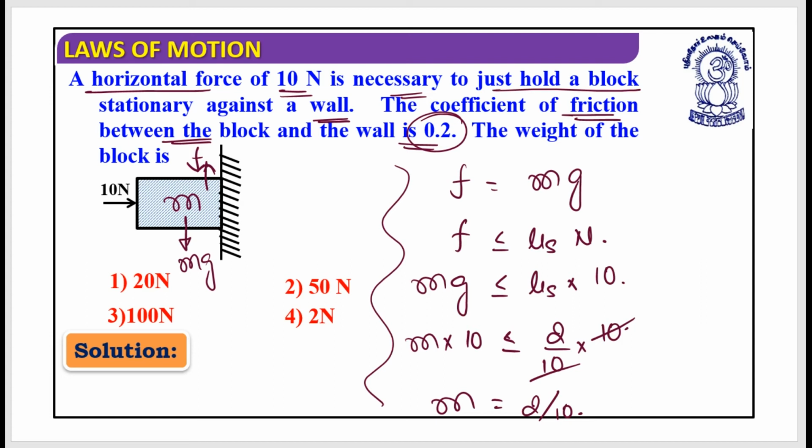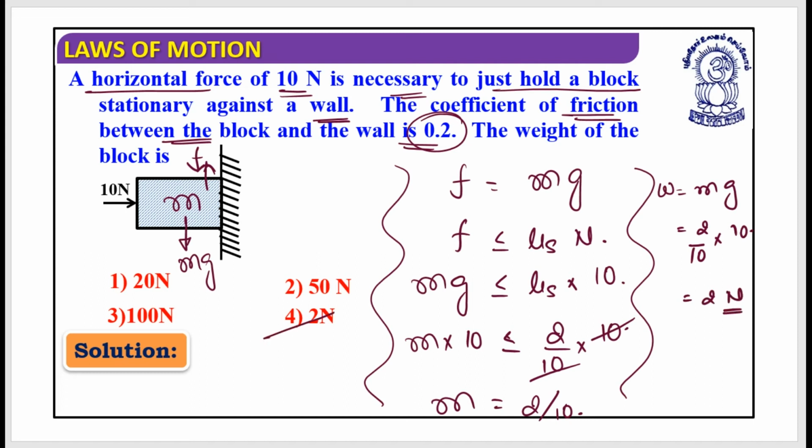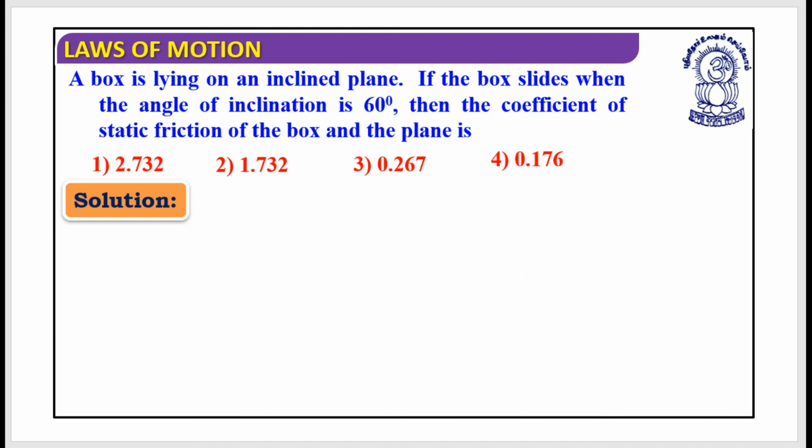Is it clear? Yes. And from this you can have a weight too. That weight could be equal to m into g. This is equal to 2 by 10 multiplied by 10. This is equal to 2 Newton. I hope you got the same answer. Yes, this is the question that we have done in our questions based on friction only. At that time we used it to find out the value of the force F, so that this block cannot move in the downward direction. Is it clear? Great. Let's work on the next question.